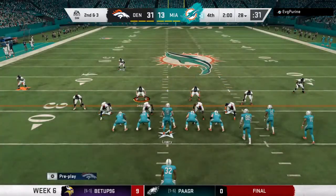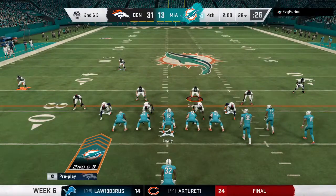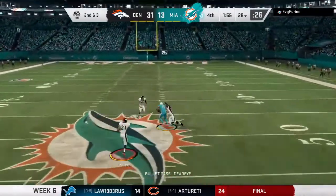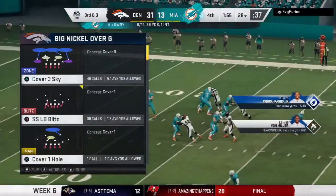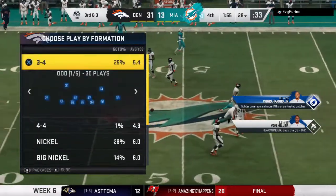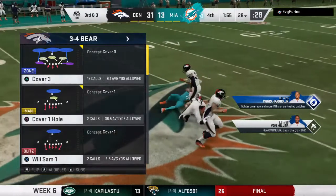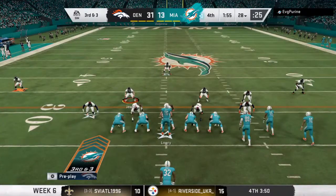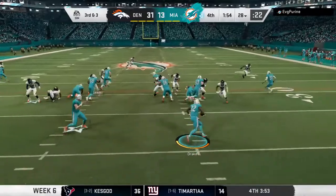So the Dolphins have it as we welcome you back in. They're looking at second down now as they search for a consolation score. 2nd and 3. And that'll be incomplete. Took a pretty good shot as he tried to pull that one in. Couldn't hang on, 3rd down. Well, the trials and tribulations of being a quarterback in this league, it's tough. It's got to be wearing on him out there. Well, he has been sacked a number of times. He had an interception, so I'm going to give him a skosh of credit for hanging in there and trying to make something happen, despite the amount of pressure he's been under this entire game.